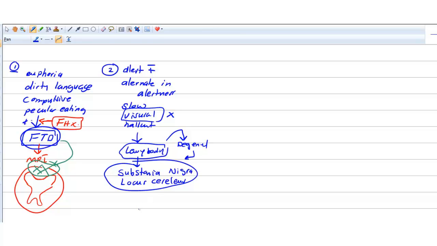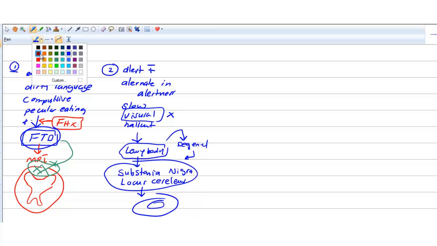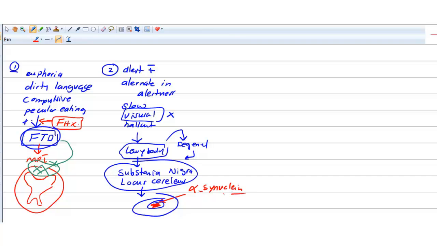And what you will see in histology, you will see this cytoplasmic inclusion body called alpha synuclein. So you'll see this is the Lewy body in general. Basically it's an intracytoplasmic inclusion called alpha synuclein. I hope I wrote it right. Alpha synuclein protein, in either the substantia nigra or locus coeruleus. So you get substantia nigra and locus coeruleus in Lewy body dementia, while you get frontotemporal problems in Pick's disease.